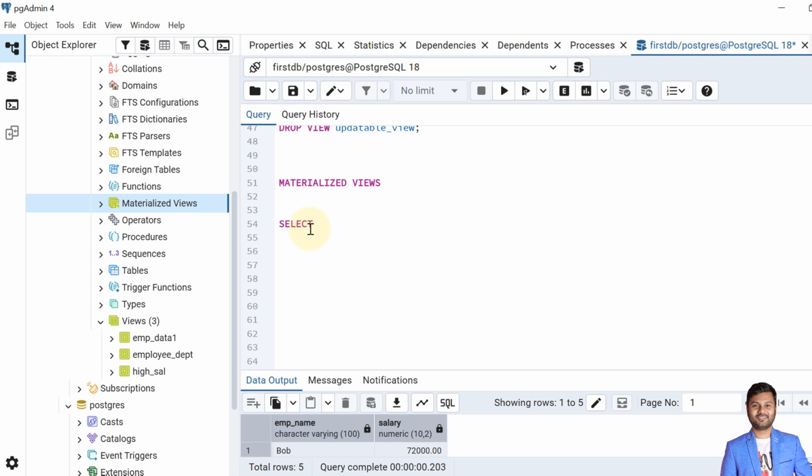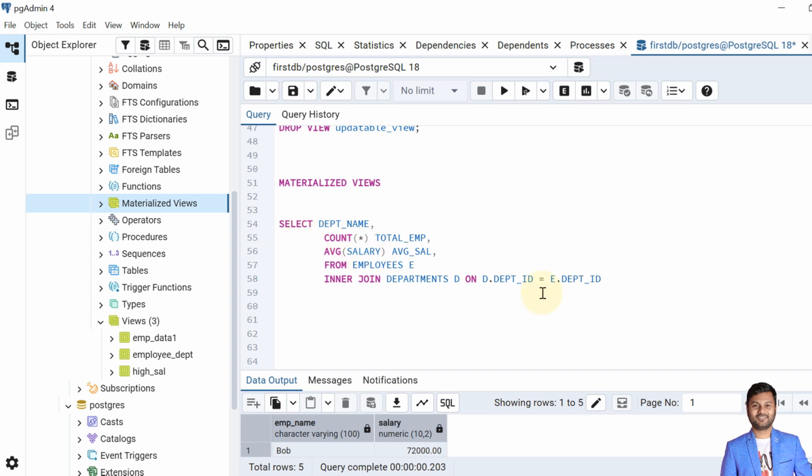Columns, select, we can have department name, and we can have count of employees, we can say it as total employees, and we can have another column such as average salary, and we can say it as average sal, and then from employees e, and inner join departments d on, we know d dot department id equals e dot department id.